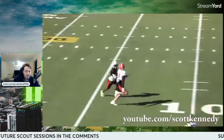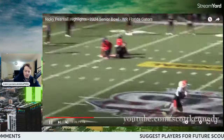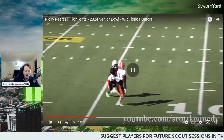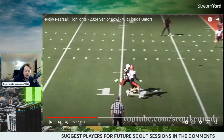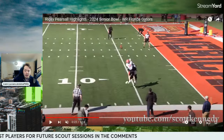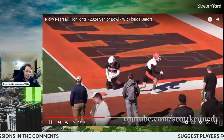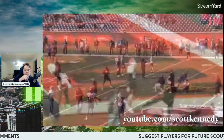It's quite a boring start, really, because this is just very... Look at that. Okay. Tracks it in over his back shoulder. Points it well. That's where his size is going to come in. I mean, it does look like he's playing against an actual child, but that is where his size comes in, for sure.